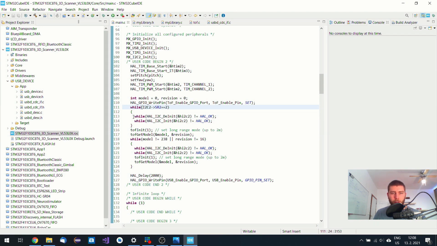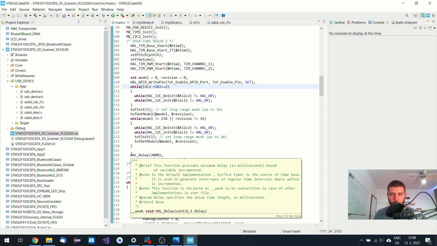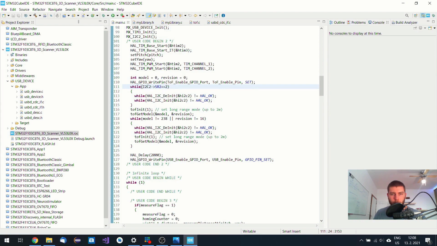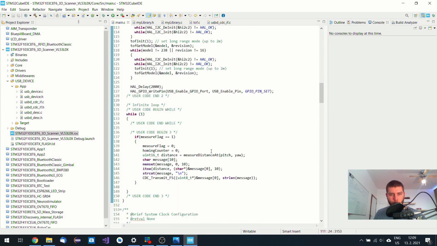Since you are just initializing this peripheral, you need to deinitialize it and initialize it again, and then you can try to initialize the time of flight sensor. Then I wait 2 seconds, and after everything is initialized, I can enable USB communication. So after power up, the USB communication initializes after 2 seconds.